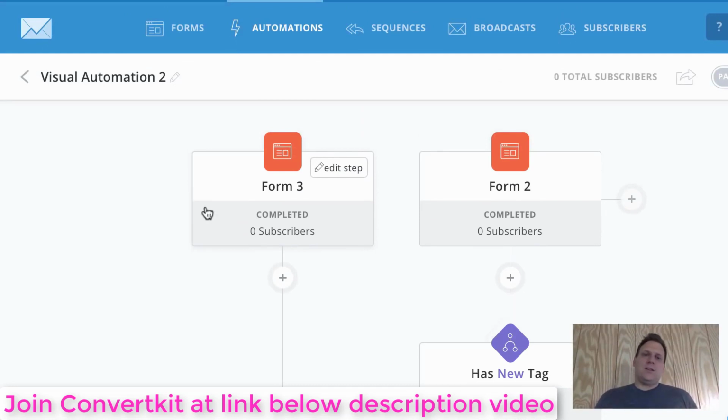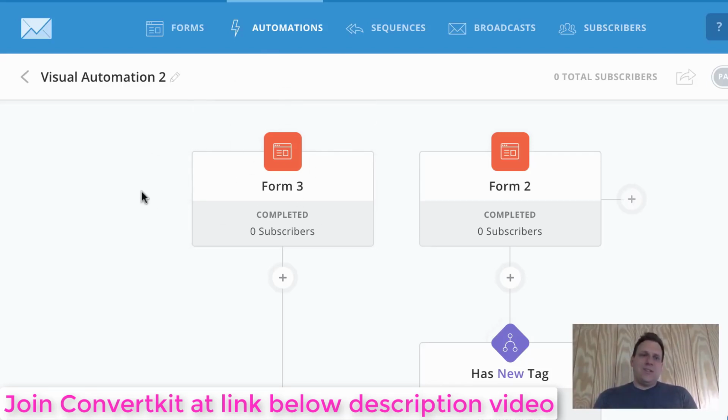This kind of stuff isn't necessarily mind-blowing as far as availability. It is a little mind-blowing as far as availability in regards to cost of the software, because if you have under 1,000 email subscribers, ConvertKit's like $39 a month. It's something ridiculously inexpensive, and they don't cut out features because your email list isn't big. So that's what I love about them also, is you get the full features of ConvertKit, even with just the basic level package.